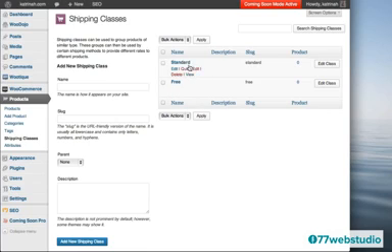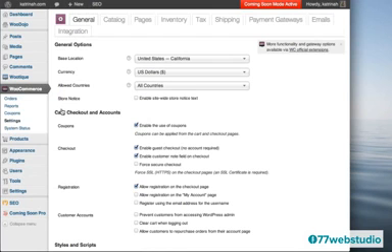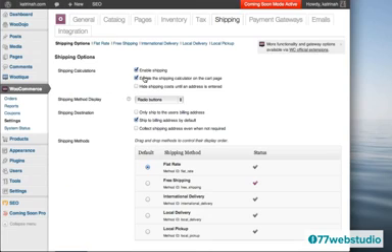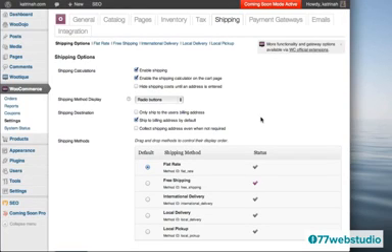Okay, so once the two shipping classes are created, the next step is we need to go over to WooCommerce. I'm going to hover over WooCommerce, and then I'm going to click on Settings to go to the WooCommerce settings screen. Here on the WooCommerce settings screen, you see there's a number of different tabs at the top, and one of them is shipping. So I'm going to click on shipping to go to the shipping options. And here on the shipping options page, we see all the different settings that we can configure to set the shipping up the way we would like it to be set up. So we notice that by default, shipping is enabled here in WooThemes, and also we have a shipping calculator that is by default enabled. We'll come back to that in just a moment.